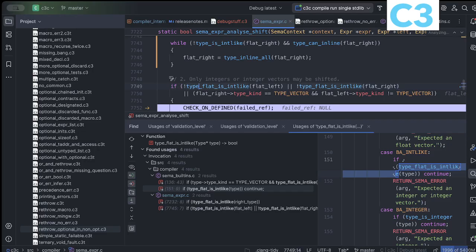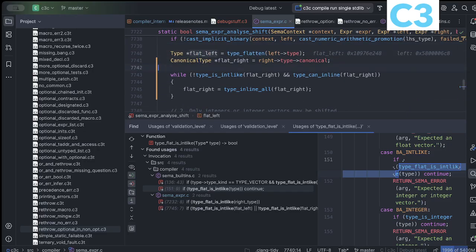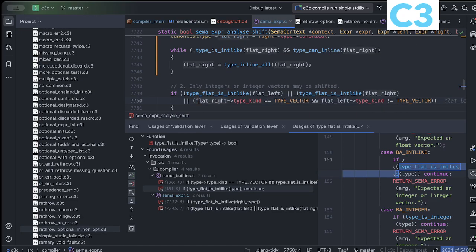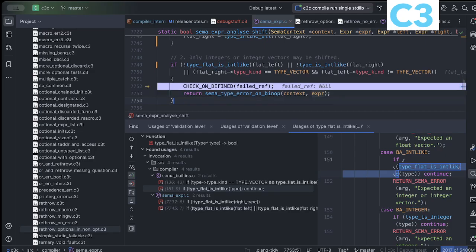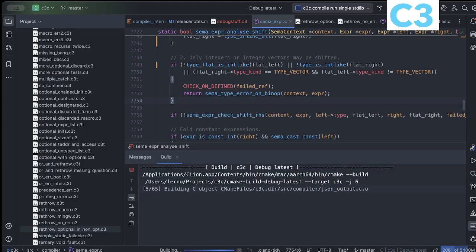This says flat is int-like, right? But then we want to have types int-like. Right, because that one, we already handled that as long as we could.